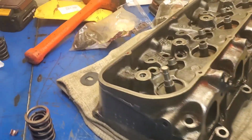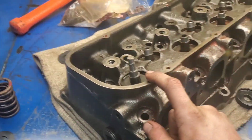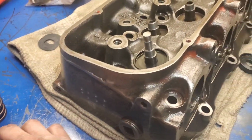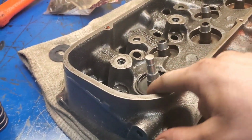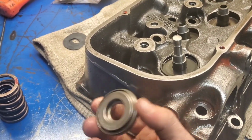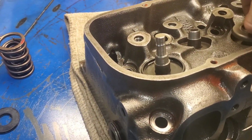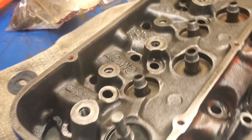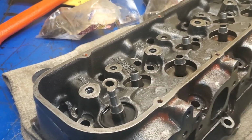I'm going to go ahead and start installing the exhaust valves, but first we have to check install height so we know that our spring pressure is correct. So how we're going to do that is you'll put your valve in, and then we have, in this case, rotator deleters. This is a rotator here. This is what comes stock on them, and that sets in there. And this black piece in there gets rid of that, and that looks like this. Those are hard to get out, so that looks like this.